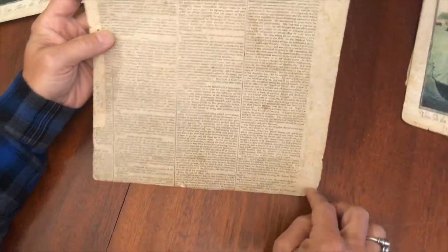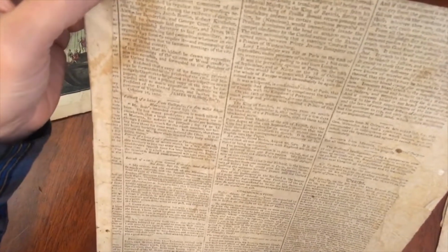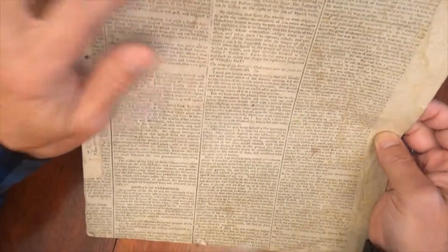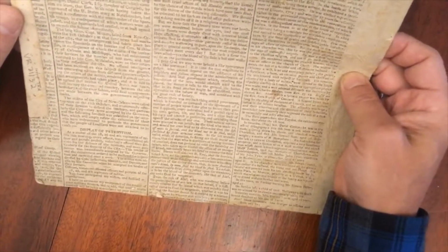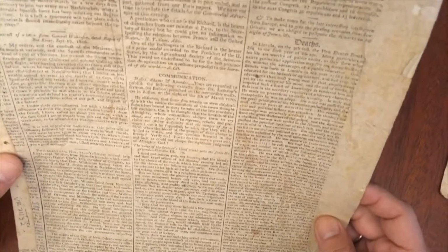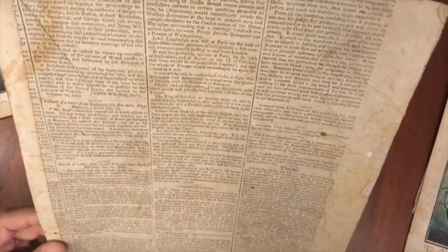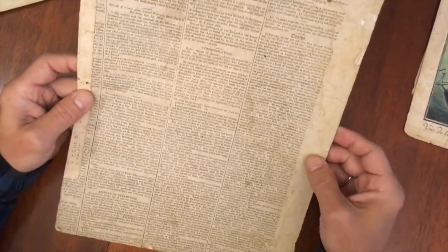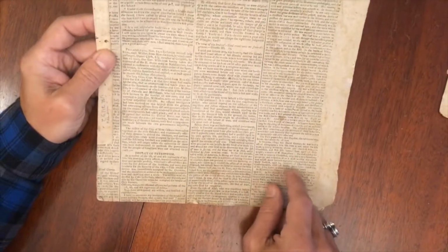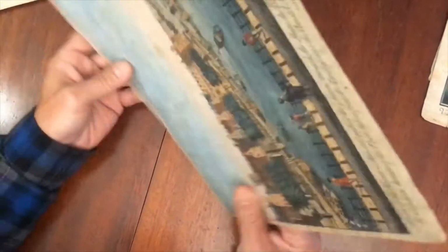back, it has been backed for a very long time by this, what is almost certainly a period United States newspaper sheet, which has dates on it of 1806. And because the paper on the backing and the repairs that have been done to this print match so perfectly to the contour of the paper and the sheet, it's all but certain, the age patina tells us, that this print has been in the United States since shortly after it was made, and somebody backed it a very, very long time ago here in the United States.